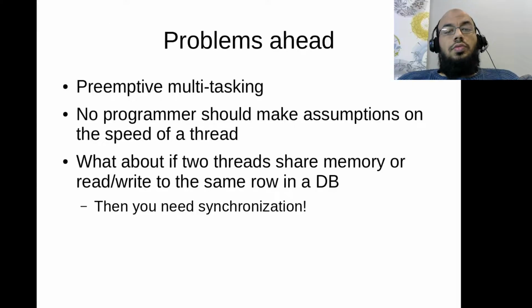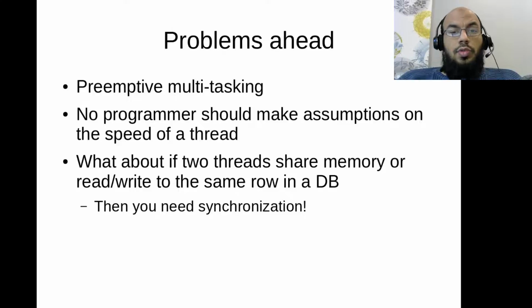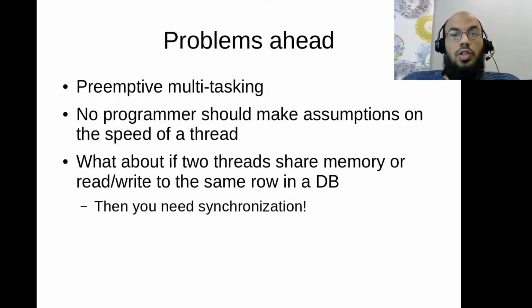So let's talk a bit more about the problems that you may foresee already in the threaded programming model. You have to have preemptive multitasking, so you need to be able to preemptively remove some threads from using the resources because they have been running for too long, or because they're blocked for some reason, or even because they are doing things that they are not supposed to do. And you might need to do that while having 4 cores and all 4 of them running 4 different threads. So you have preemptive multitasking.